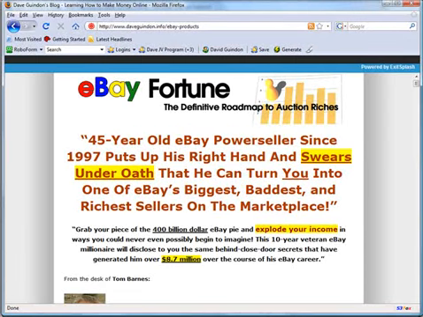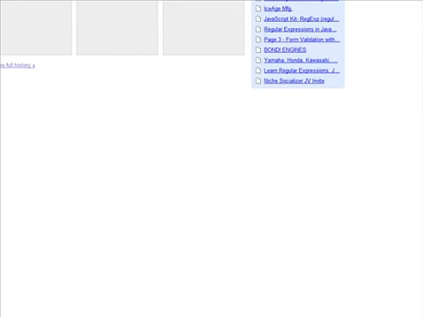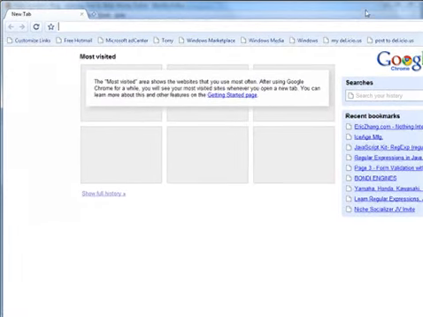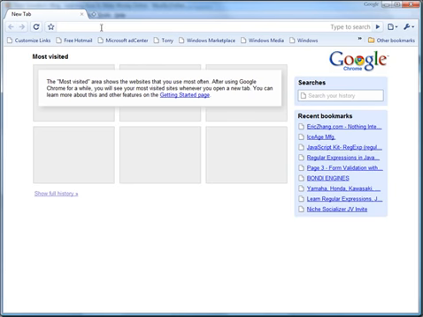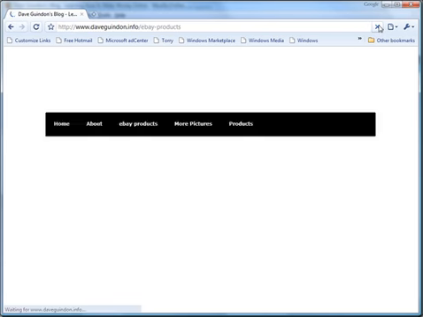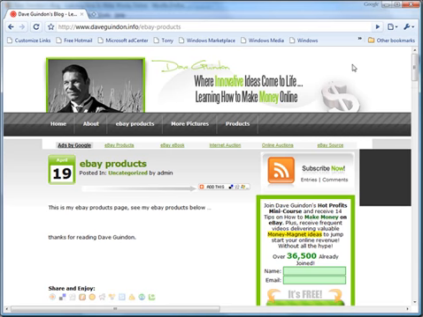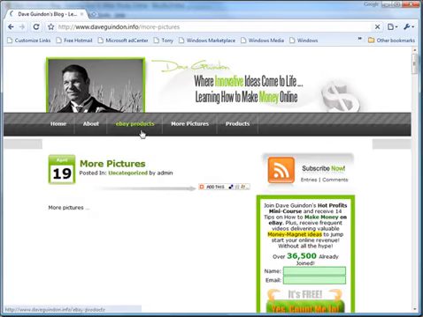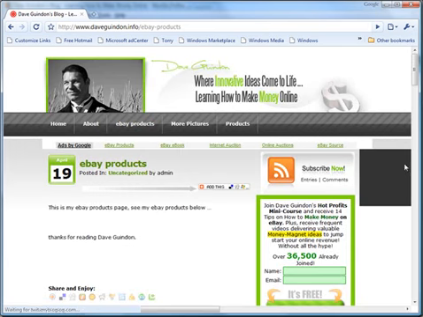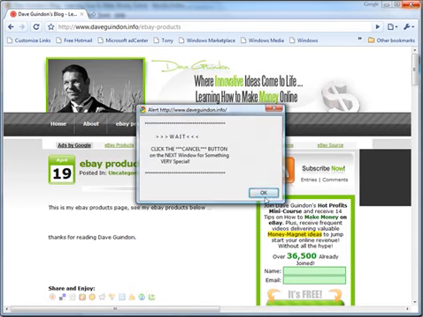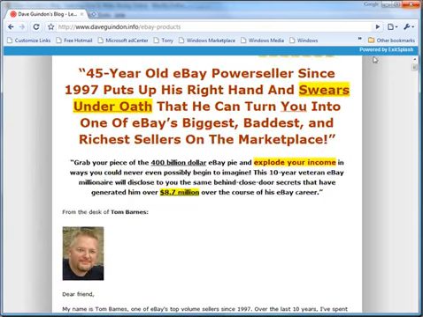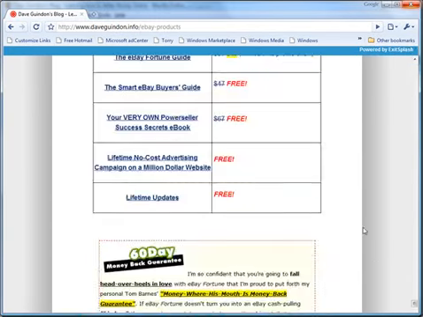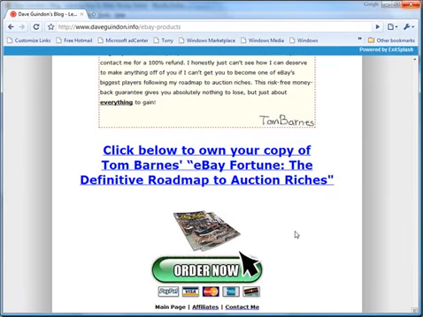Now let's try another browser. Here's the next browser that's going to take over a lot of the people out there looking for new browsers. Google Chrome is another one, and it also works in Google Chrome very nicely. From your WordPress blog, I'm going to go to eBay products, and when people try to leave, they see your message here, and you can earn commissions the two different ways. So that's how you could earn commissions by utilizing the exit splash on your WordPress blogs.